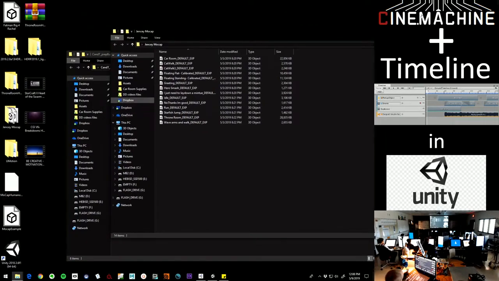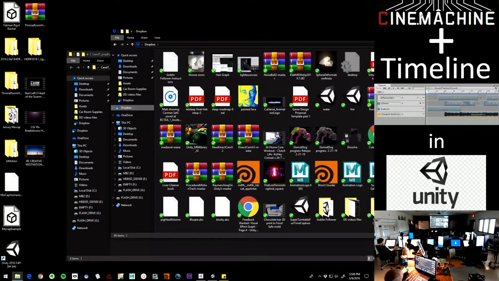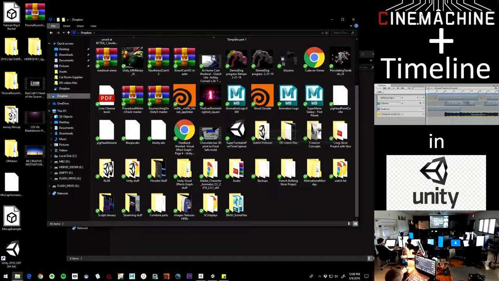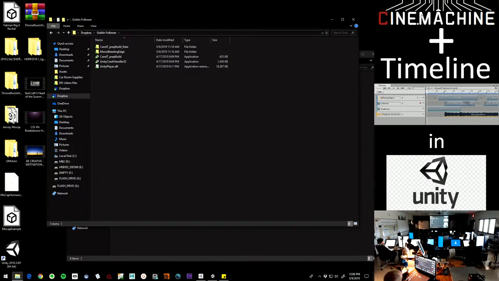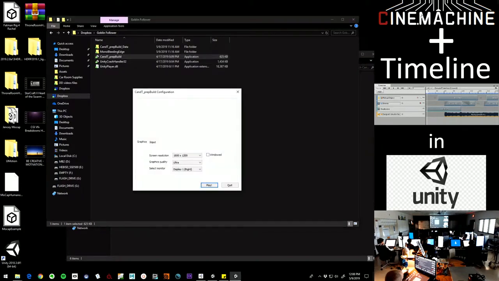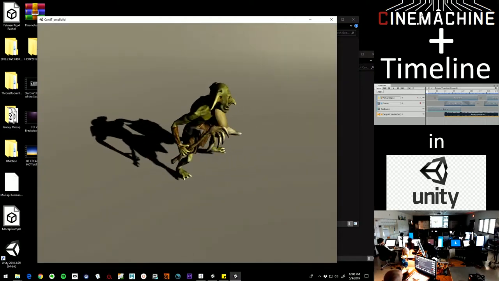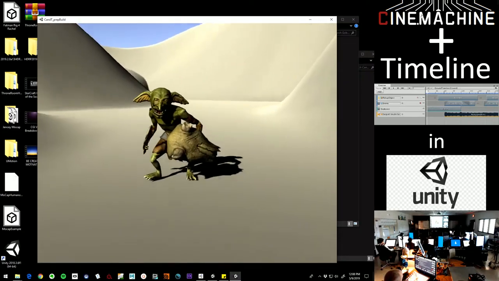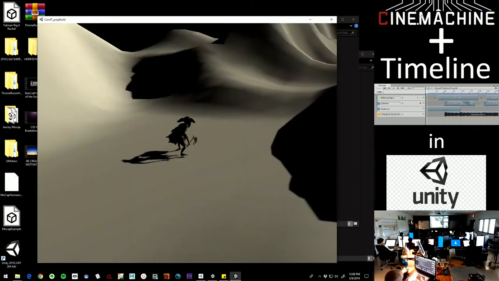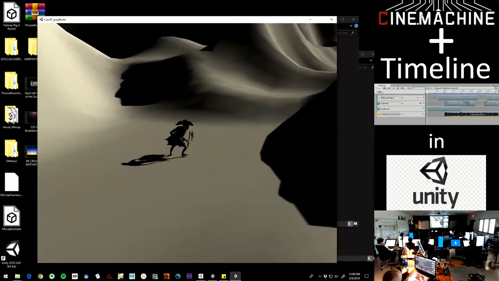Most of them have already pulled it to their desktop, so I'm going to jump in my Dropbox to launch it. Okay, so this is the build that I exported out of exactly what we're about to make. So I'll just launch it real quick and check windowed, hit play. Okay, so we're just going to make a simple animation that has two cameras following along with this animated goblin walking. Okay, so I'm going to close that out.